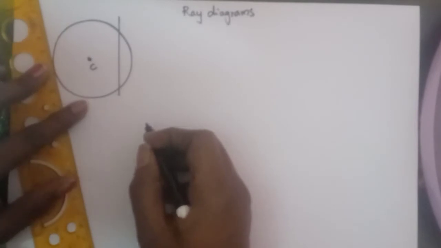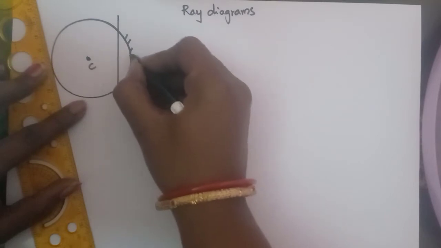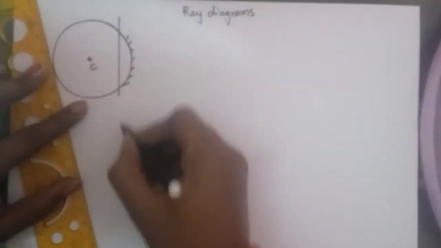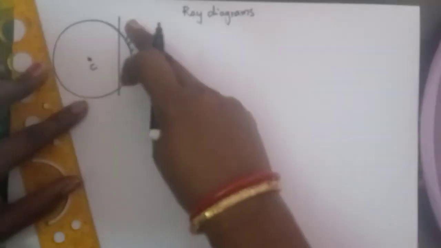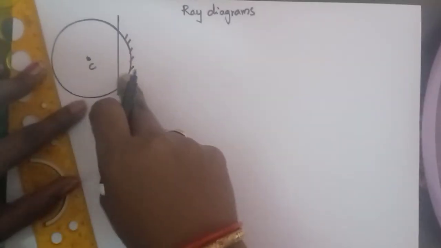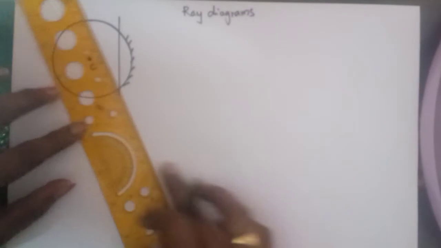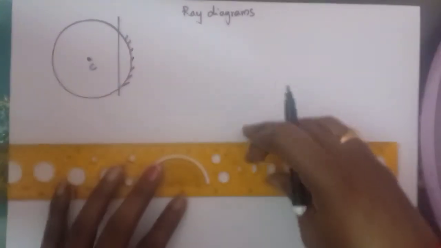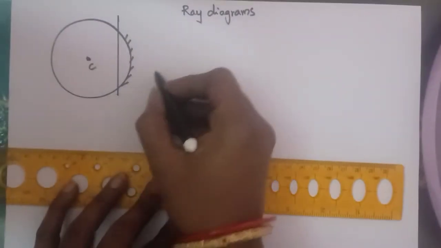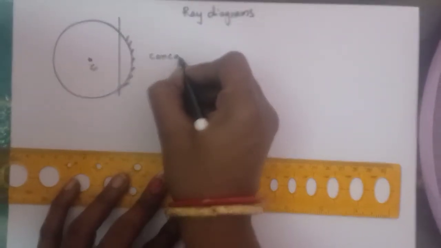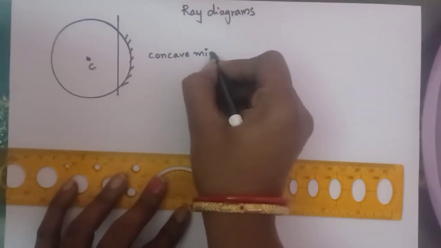Now, if I cut this glass sphere and take out this piece and coat this piece on the outside, then the inner part will be the reflecting part, which is not coated. So let us take this piece and draw a ray diagram. This reflecting part, this type of mirror, is called a concave mirror.